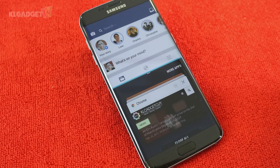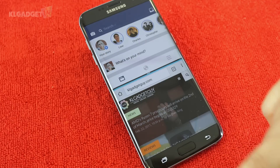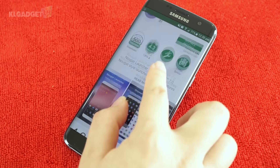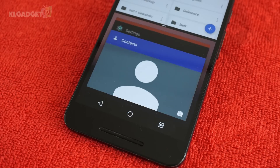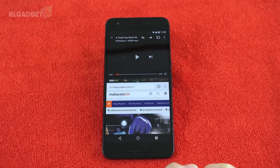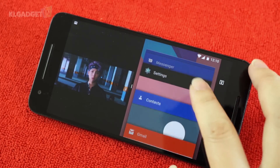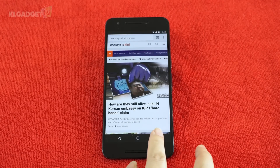Samsung users have enjoyed split-screen view for quite some time now, but with Android Nougat other users are able to enjoy it as well, unless your device has some funky UI that doesn't allow you to — but then you can always download the Nexus or Nougat launcher instead. To activate split-screen is easy: just long press the recent apps button, select the first screen, then select the second screen. They will usually be in a 50-50 size ratio unless the app developers specify otherwise. You can use this in portrait or landscape mode, and to remove the top screen just slide the bar upwards, and to change the bottom screen just tap on the recent apps button again.